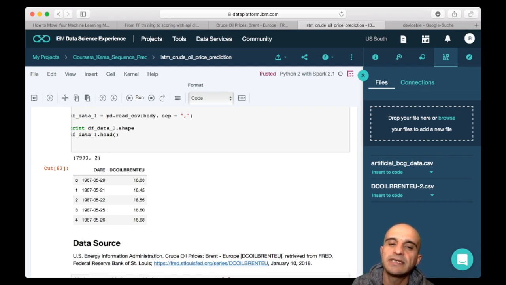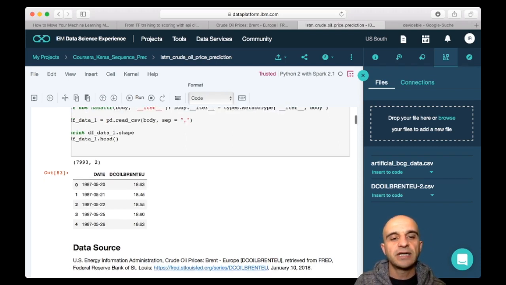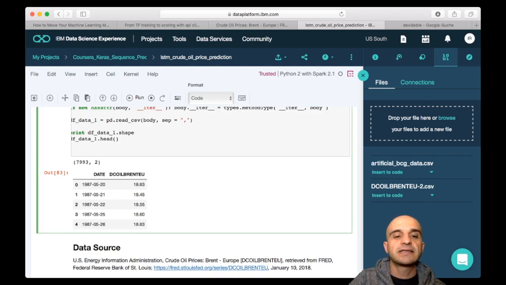As you see, I have already uploaded the data. This is very simple. You click on browse here and it will be uploaded, and then you click on insert to code. It will insert some lines of code, and in the end, if you execute this code, you are getting the data as a pandas data frame.